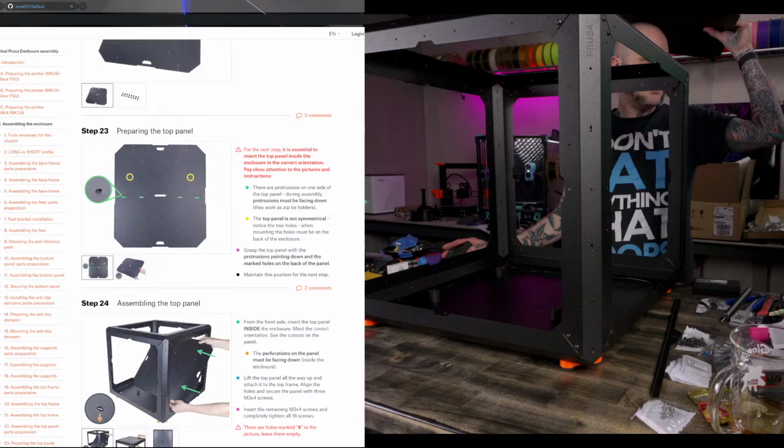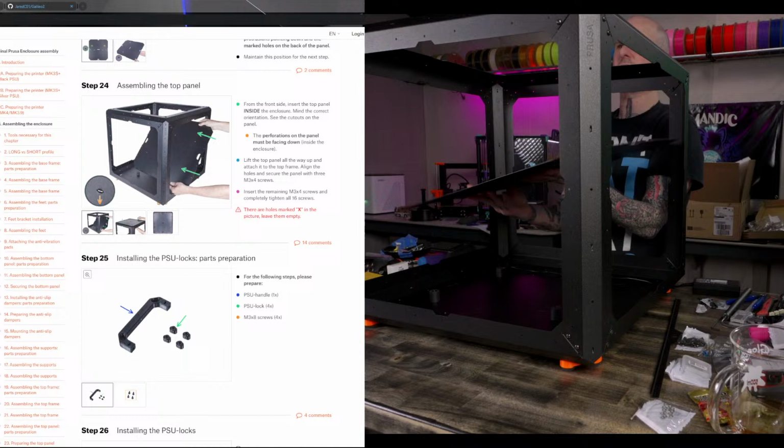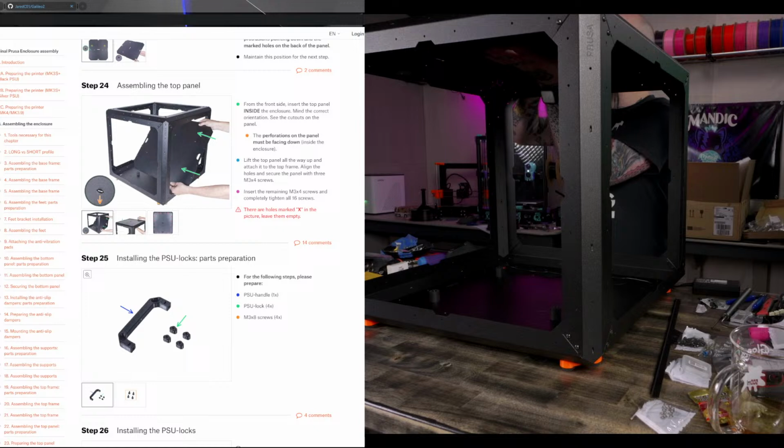And M3x4s, all 16 of them. Just designed the Konomi 2 center cover for the skirt for the Mercury 1. Now the rest to go. Oh, that's rad. All right. Lining these up is a bit annoying, I think.